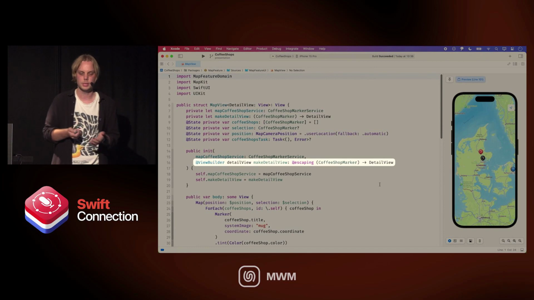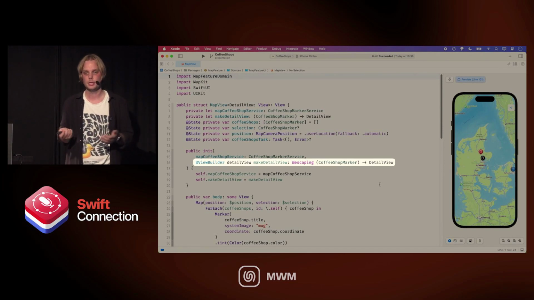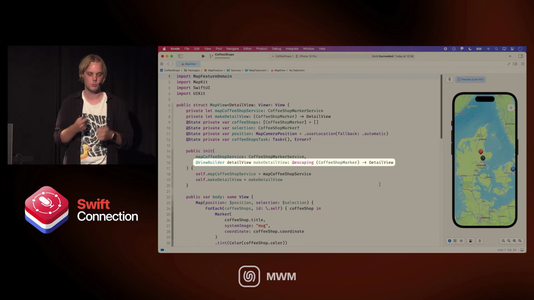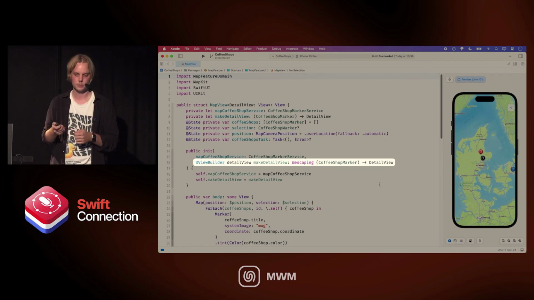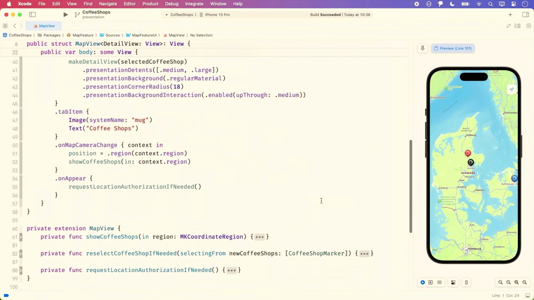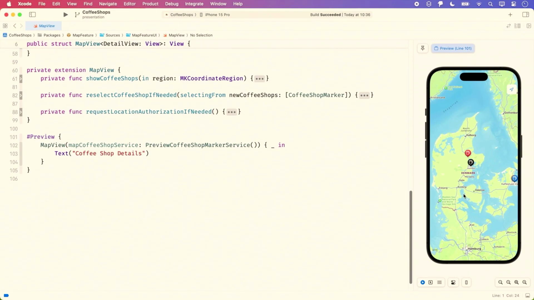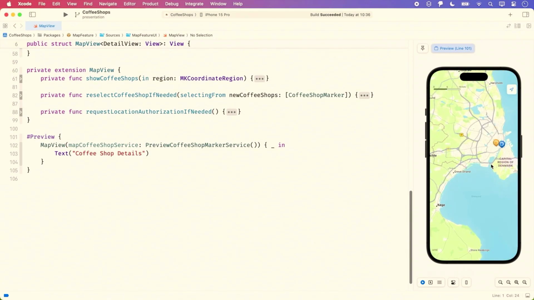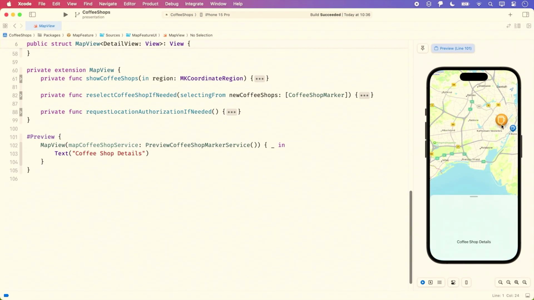And the thing that I want to stress here is that a dependency can be of any type. It doesn't have to be a struct, protocol, class, whatever. It can also be a closure, as in this case. And this is what allows us to tie these two Swift packages together. And if we scroll down, we'll see our SwiftUI preview for this map view. We will see the implementation of the preview, and we see it running on the right-hand side here. And you'll notice it's quite a rich preview.